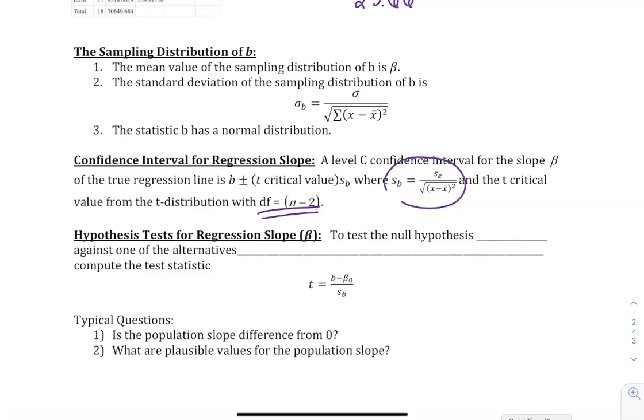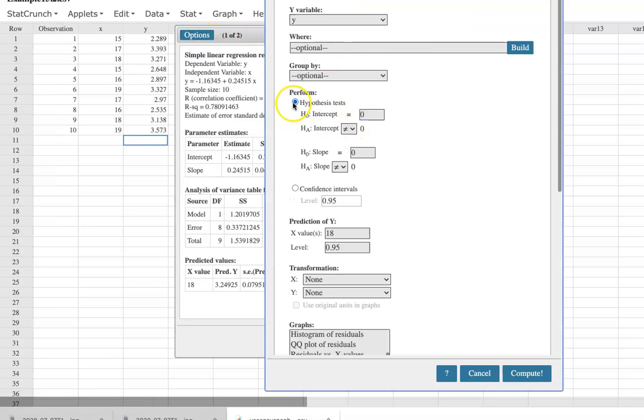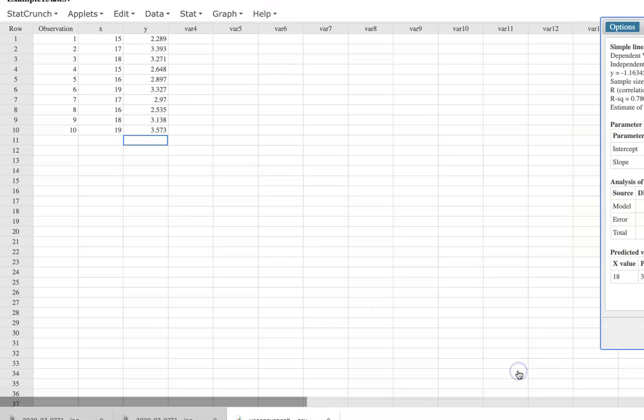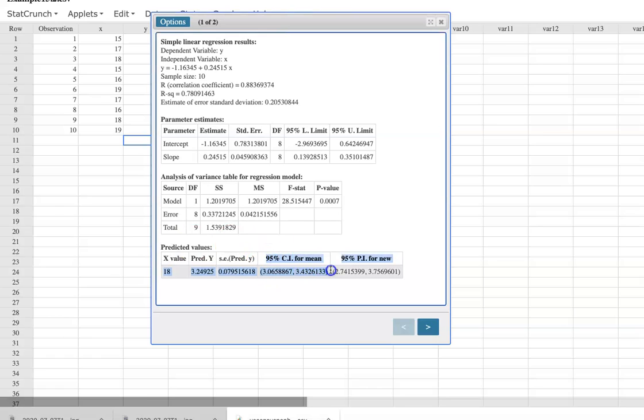So let's go back to the baby data and calculate a confidence interval there. Here I'm actually just going to edit what we had already done. We've been ignoring the perform, but now we're actually going to do confidence intervals. So if we want the 95% confidence interval, we do 0.95. If you wanted 99, change that to 0.99 and so forth. So click compute, and what you're going to get is the confidence interval for the mean.